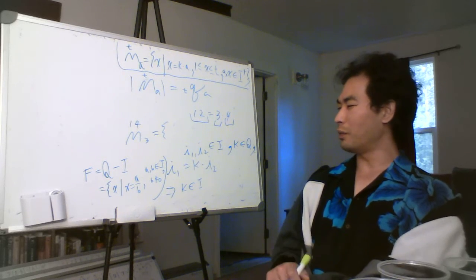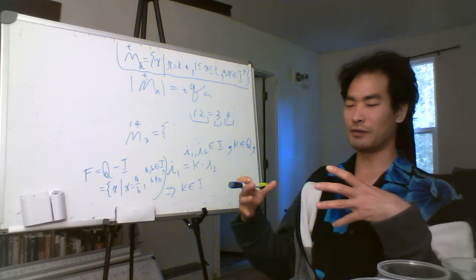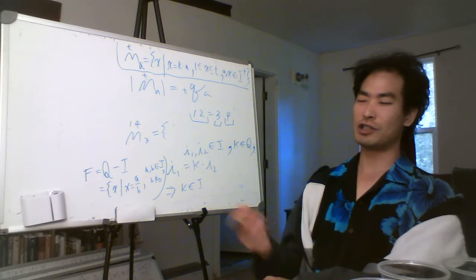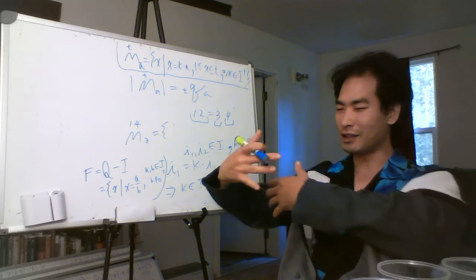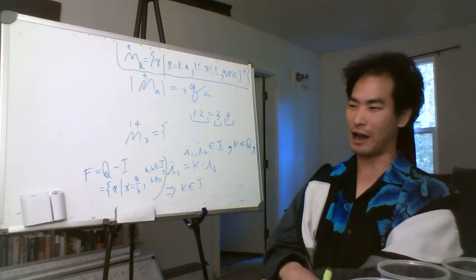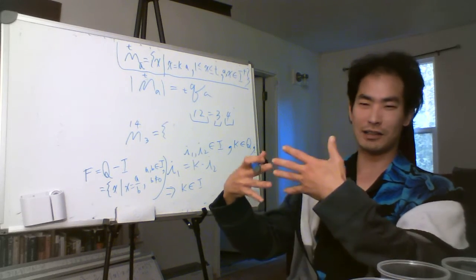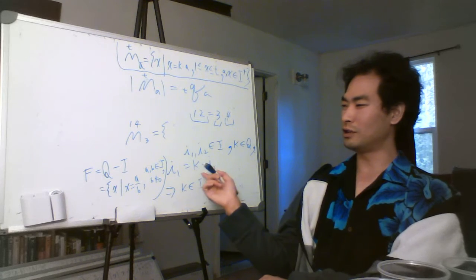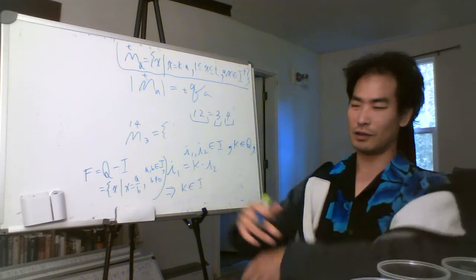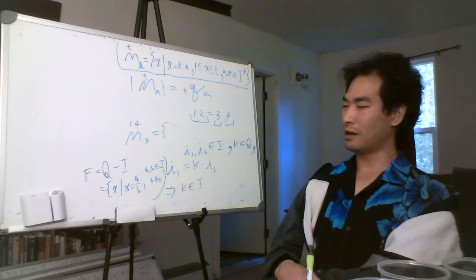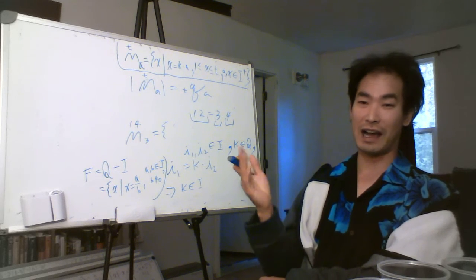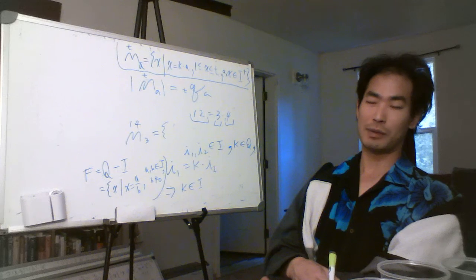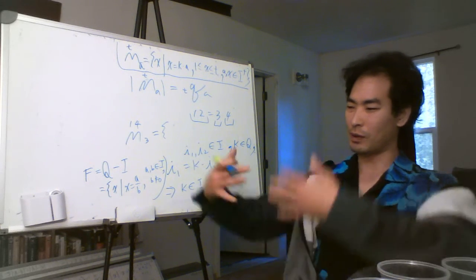So group theory is all about closedness. It's like exclusive membership, like Rotary Club or some rich people's club. It's a very tight-knit community. They don't want any outsiders. Elitist, kind of. That's group theory. It's closedness. No matter what you do, with this operation, you're closed. Like plus or minus one, plus or minus i. You multiply them with each other, and it becomes plus or minus one or plus or minus i, the imaginary number. So it's about closedness.